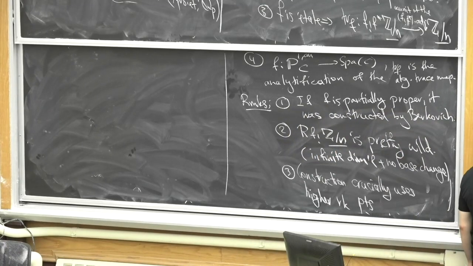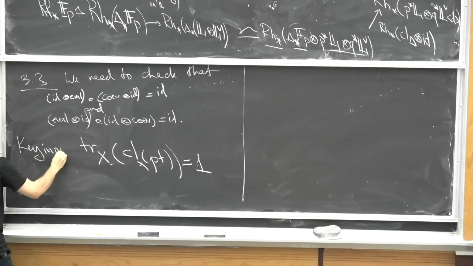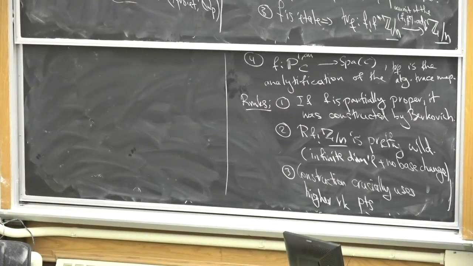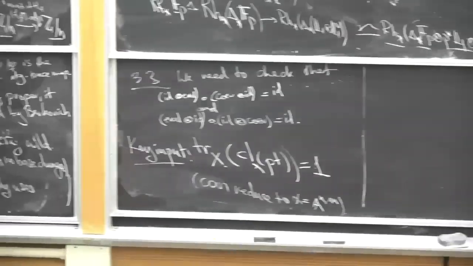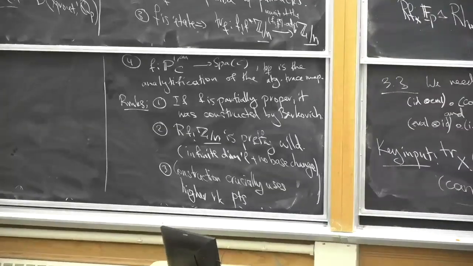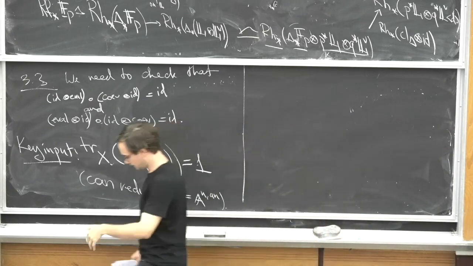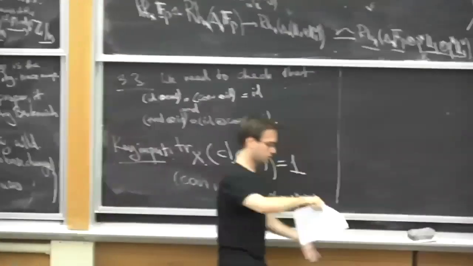But the really non-trivial input that you need to use is that the trace of the cycle class at any point on X is equal to 1. So this is key. And this is not difficult to check because you can check it locally. Because our trace is defined for any X, this does not depend on X anymore, so I can reduce to X equals a point, where the trace is a unit. That's easy. And so this essentially proves Poincaré duality for local systems, and somehow we don't really need to understand anything about L. So that's the main observation here. In the FP case, there is not much difference between FP local systems and the constant local system because they are all trivialized by a finite étale cover, but it will be crucial in the QP case.